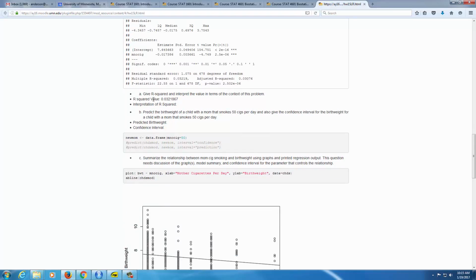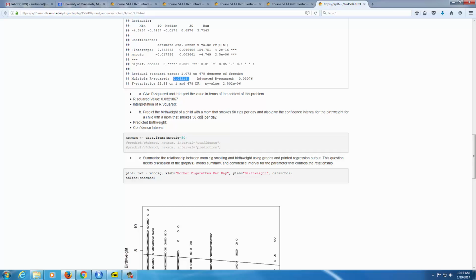In part A, it asks to give R squared and the interpretation. Well, the R squared value is automatically put in by a system variable, and notice it's the value of R squared from the output. In the markdown file you'll see the system variable usage for how that gets done. And then I'm going to ask you to use the notes to give the interpretation about what R squared means. It's the percentage of variation in the response that's explained by the predictor. And I want you to apply that definition right here.